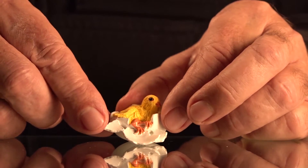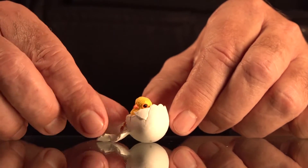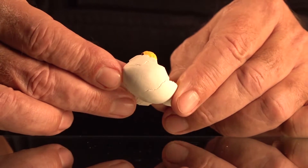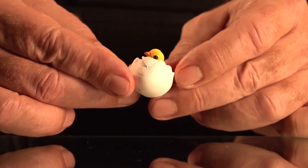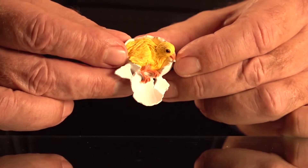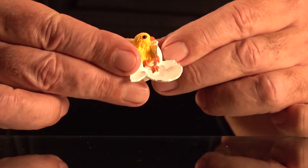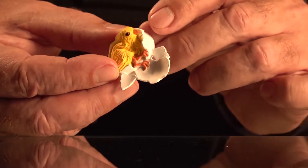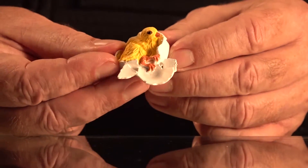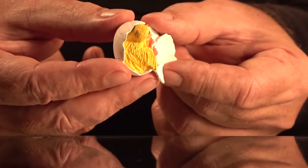You might have to give the lecture about where these eggs came from and why it's fertile — which leaves me wondering again why they did not include the rooster. Here's the chick after it's cracked out of its egg — pipped and hatched — and the cracks in the eggshell are really convincing. The texture appears porous and it looks like a real egg to some degree. The chick even looks like its down feathers are wet. There's even a little bump on the top of its beak that looks like it might have had an egg tooth — if they just touched that with a little white paint it would be even more convincing.